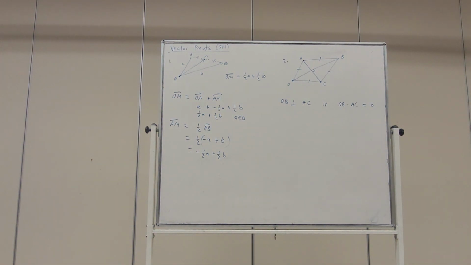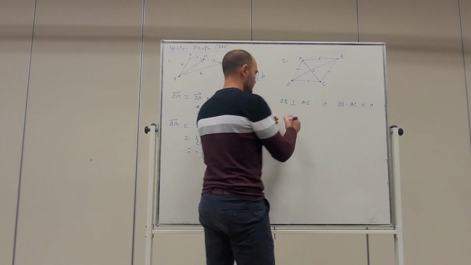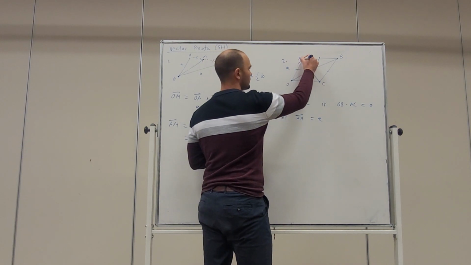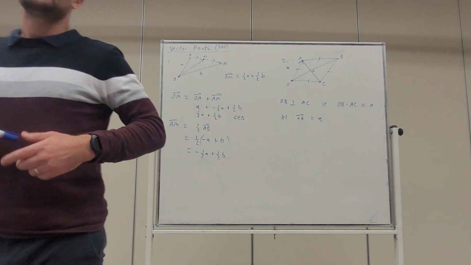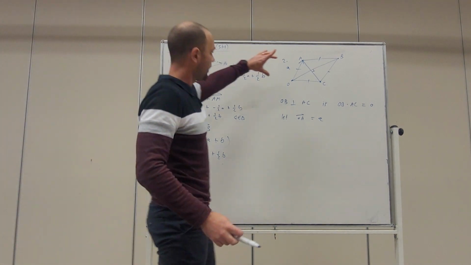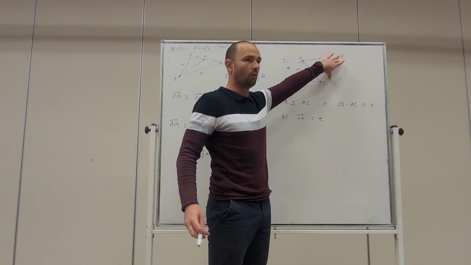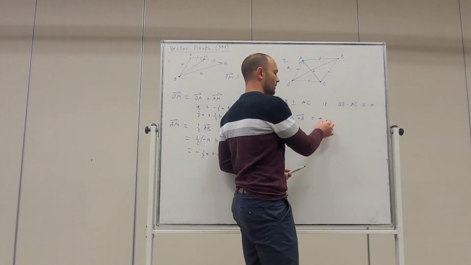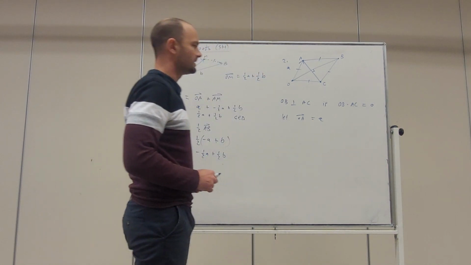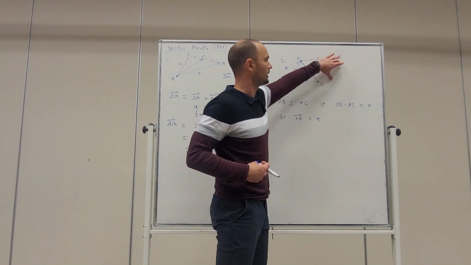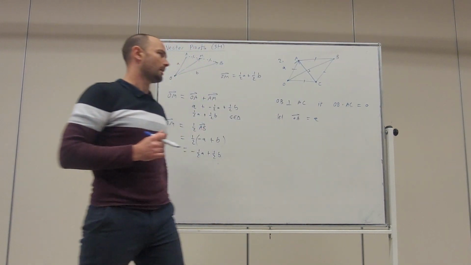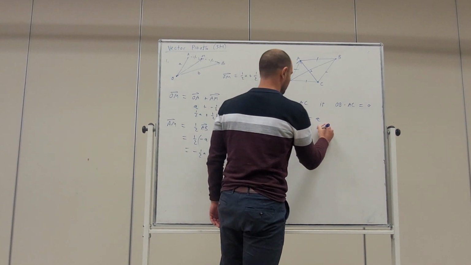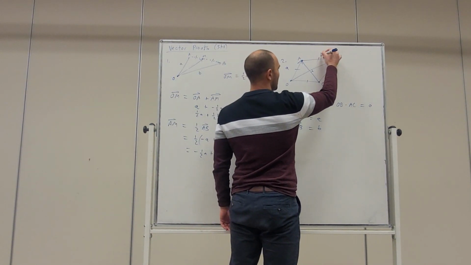Now, we're going to be a bit creative here and come up with some vectors. So I'm going to define the vector from O to A as lowercase a. The reason we do this is because if OA is a, then CB is also a. It's parallel and it has the same magnitude. So that's the reason we express them in terms of a different character, such that we can describe like relationships across the shape. And we'll define AB as vector b. Okay, the vector from A to B as vector b.